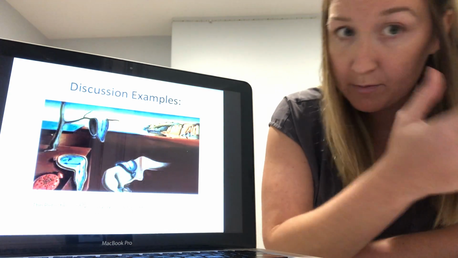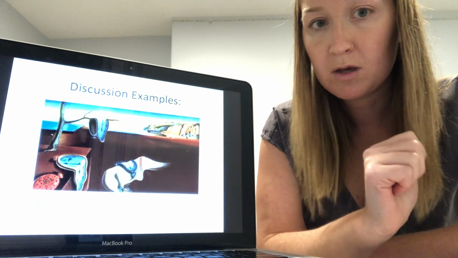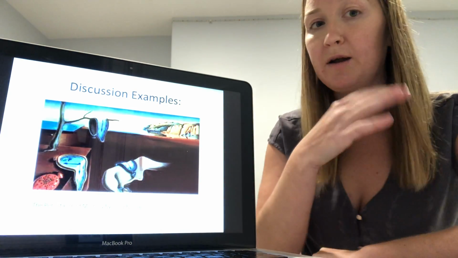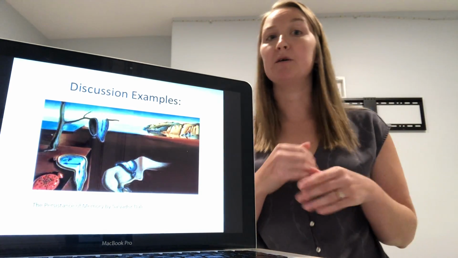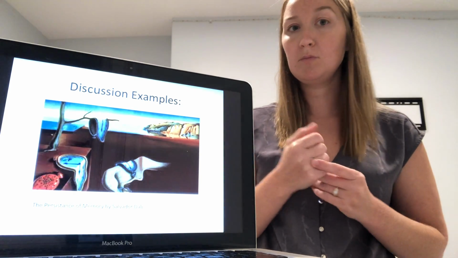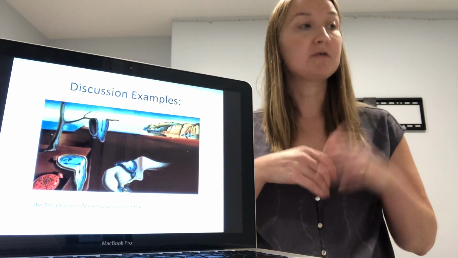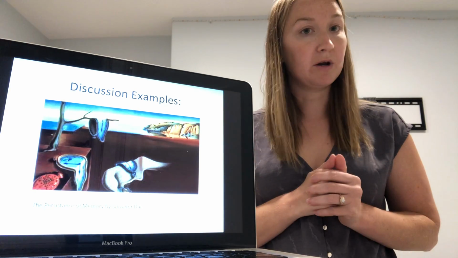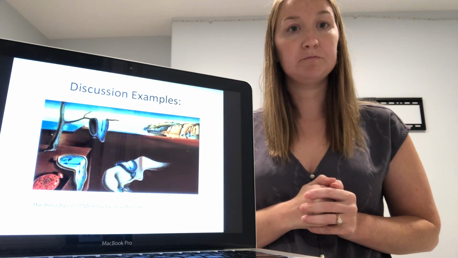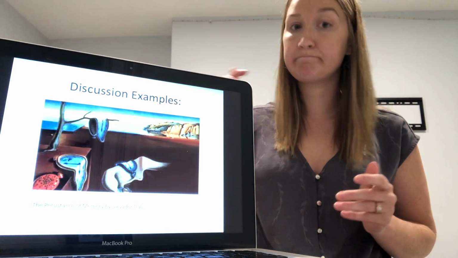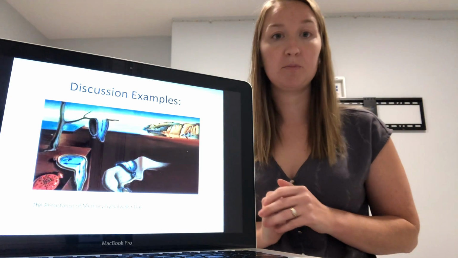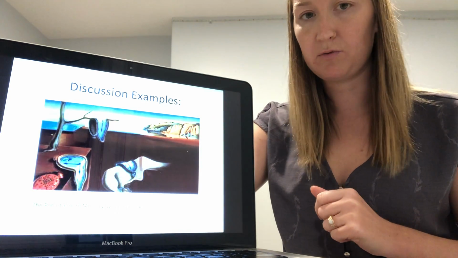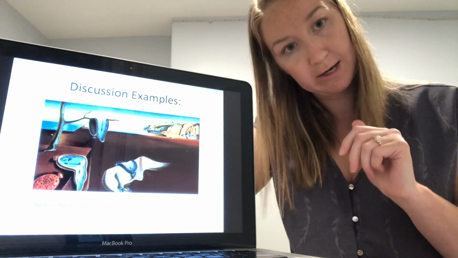And then, of course, the persistence of memory, melting clocks. Clocks are great symbolism. What kind of ideas do we associate with clocks? Time, yeah. Schedules, being places on time and organizing our life, that's a good example. Boredom, that's another good example. So there's lots of symbolism packed into some of these paintings that we can use to give ourselves ideas.